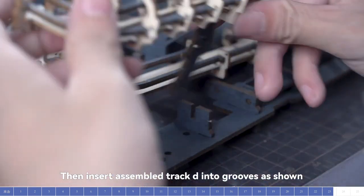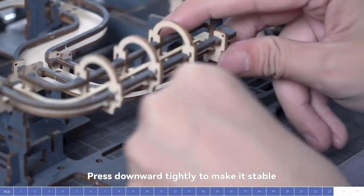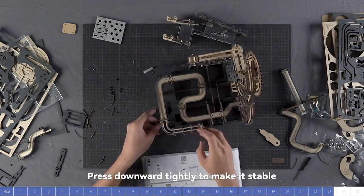Then, insert assembled track D into grooves as shown. Press downward tightly to make it stable.